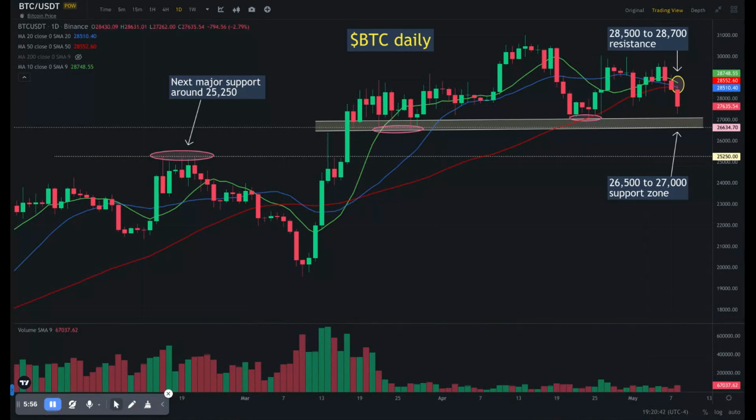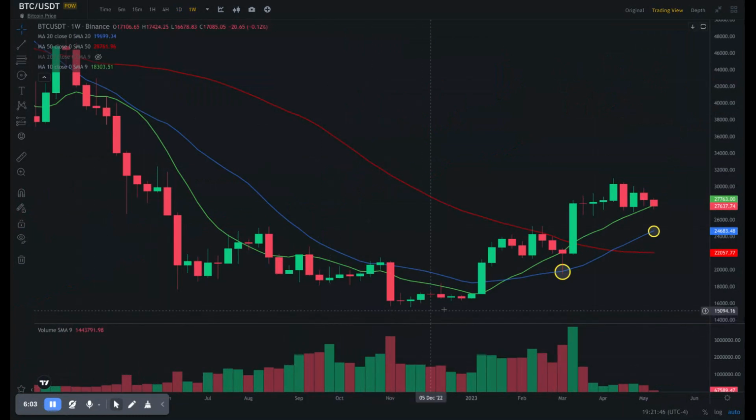Let's also take a quick look at the weekly chart of Bitcoin, zooming out to a little bit longer term time frame. On the weekly chart, we see that the price is now trying to hold on to support of the 10-week moving average, this green line. But if we go any lower, then we're going to break below that 10-week moving average and probably come down to the 20-week moving average, which is currently around 24,700. And you notice that back in late February, when we had the sell-off, we actually found support and formed a reversal candle that week, and that's what resumed the trend higher.